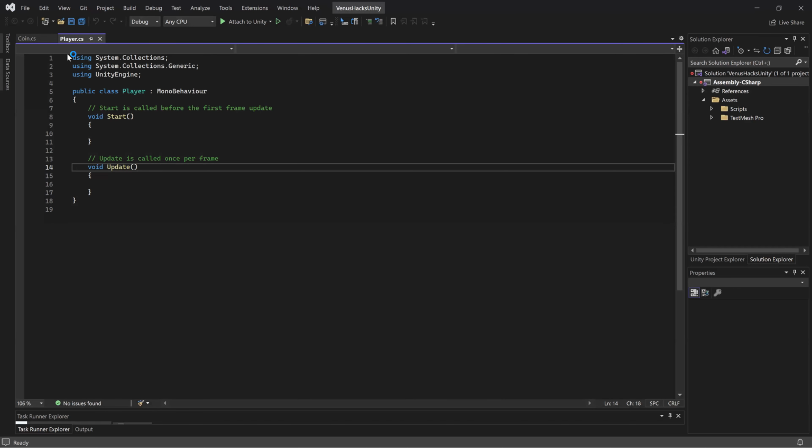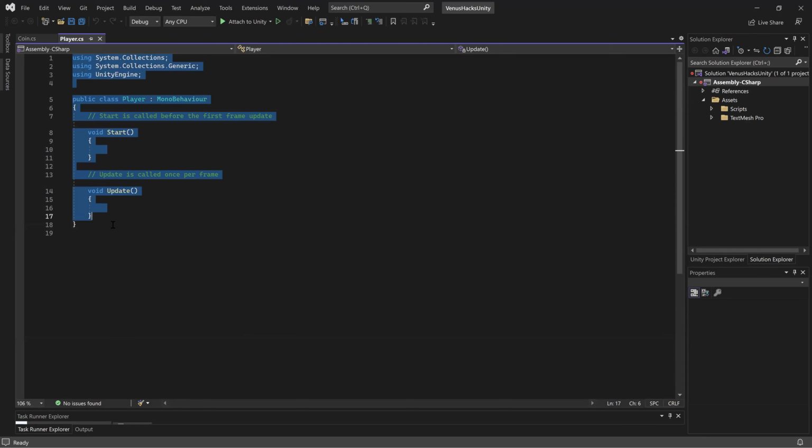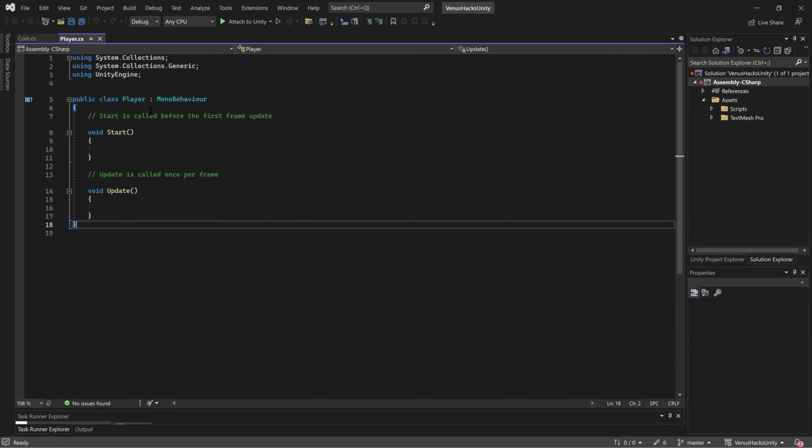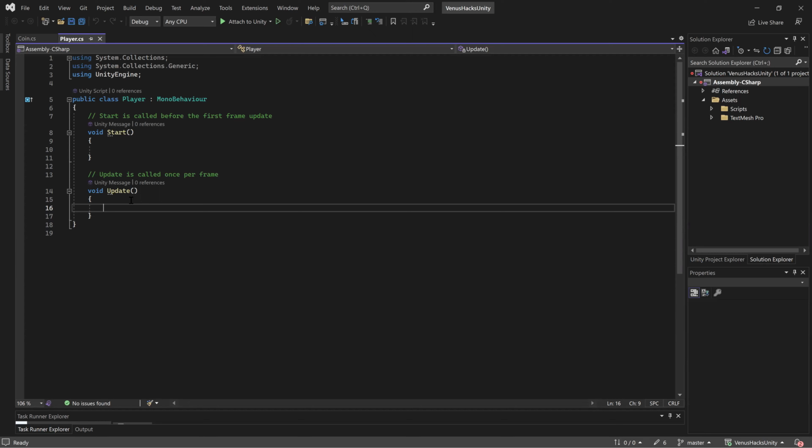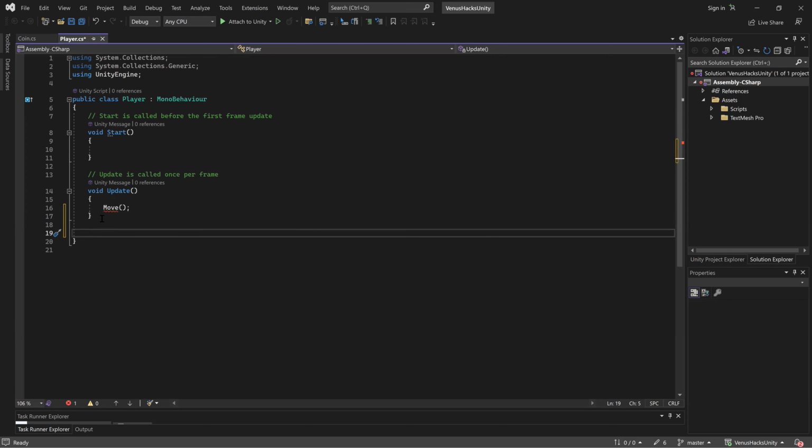If we go into Player.cs, we'll see this is the default Unity script that Unity automatically puts in as the base. Start function gets called on start, update function gets called on update. So in update, what we want to do basically is take input so we can move our character around. So we're going to call a function Move, and C# convention is really weird. All the functions basically are capital. Don't ask me why. It's just how it is. And then we'll create a function, private void Move.